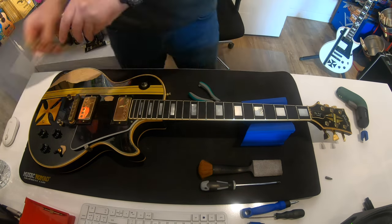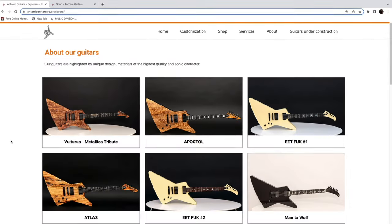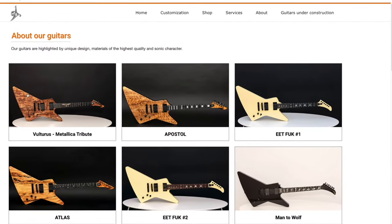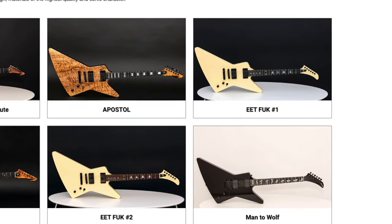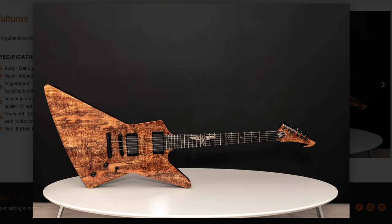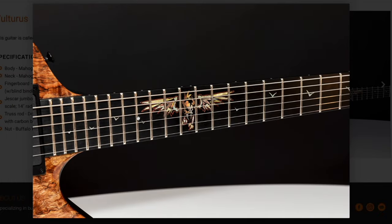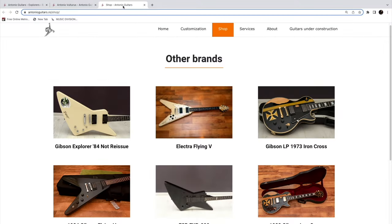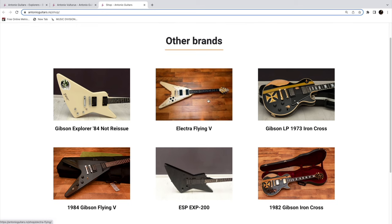One of the best at creating Iron Cross replicas is Augustin from Antonio Guitars. Augustin has this cool website with some interesting Hetfield custom-made guitars like the Eat the Fuck, like the Mental Wolf, and he recently did the Vultures, which is an amazing guitar he did himself. Just check out the 12th fret, it's mind-blowingly beautiful. Look at it. He also has a shop section on his website with some Gibson stuff, like the Explorer '84 Nada reissue, like the Les Paul Iron Cross 1973 modified one, the '82 Iron Cross, and an Electra Flying V.